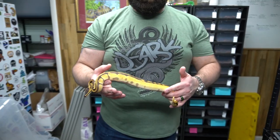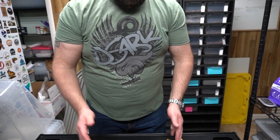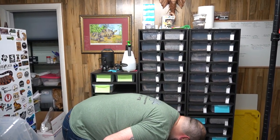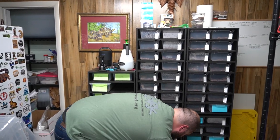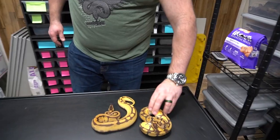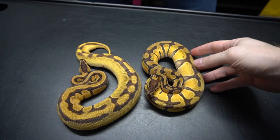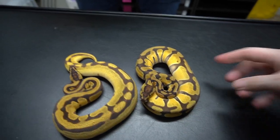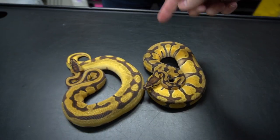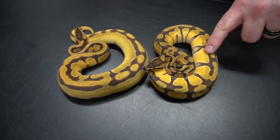Can you take out that other one and put it next to it so we can show why I think the other one's leopard too? Okay. Because the pattern is not like crazy leopard like that one. That one's super high expression, but sure. Where I said I thought it didn't have yellow belly. You can see how it has the same tone in the blacks and a bit of the same patterning, but the yellow belly is not there, so it's not cleaning up the sides, like erasing the pattern. Does that make sense to you?